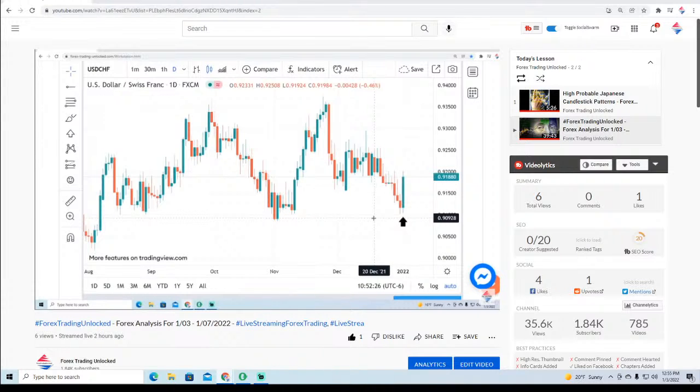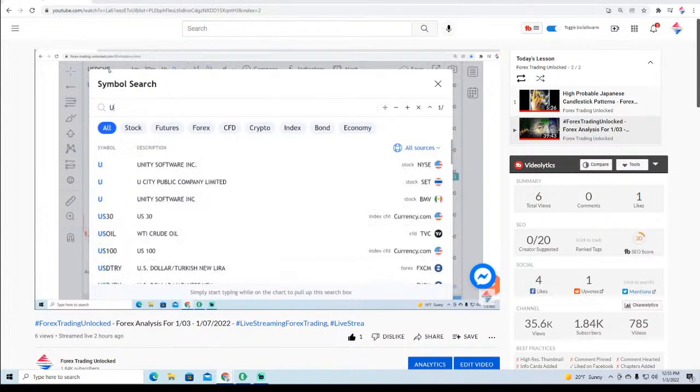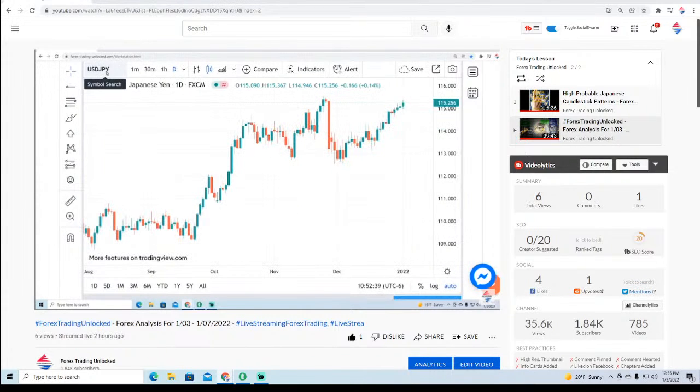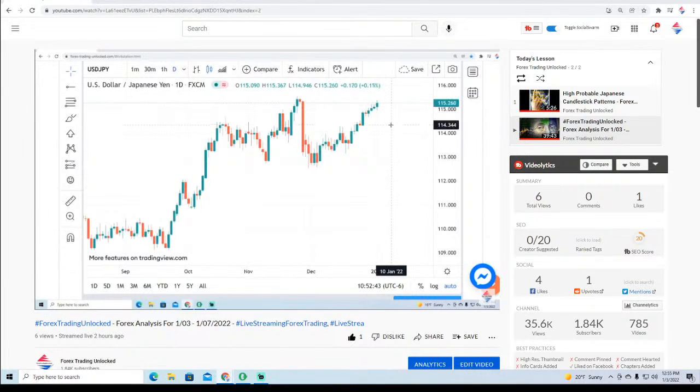Just to let you know, for compliance sake, we are currently long the US dollar Swiss. We're also long the US dollar yen, which is something that we're going to get into right now. So, US dollar JPY, let's look over what's going on in the Asian markets. As you can see, the US dollar yen trade is pushing resistance slightly, but not as radically as it is in, say, the Swiss or the pound, as we've seen how it's trending today.